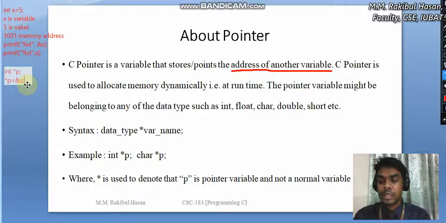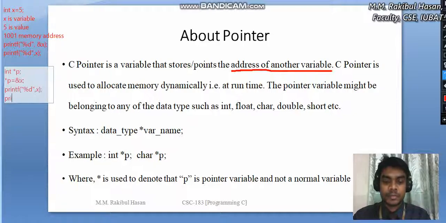In this case, if I write the statement printf %d comma, and simply give x here, it will print the value of x. What is the value of x? Suppose 5, it will print 5 here.